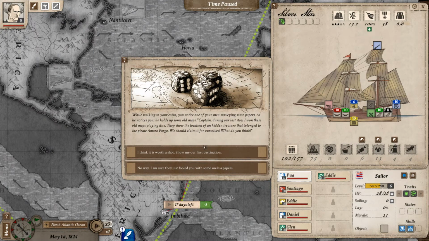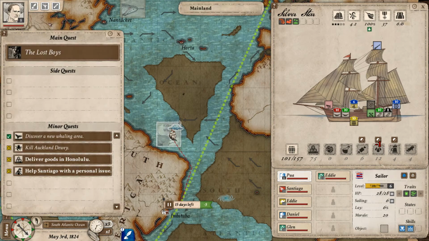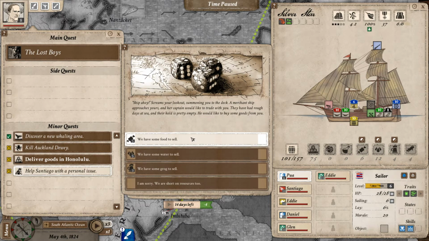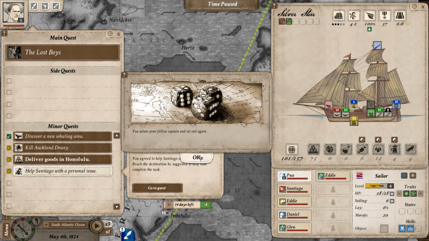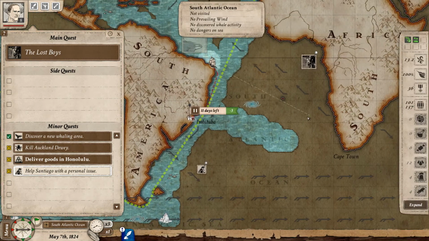You notice there's some old maps. Okay, it's worth a shot. Right, let's just see where. Up San Diego. Have to sell. No, sorry, don't want that. Okay. Go to quest. Okay, that's actually there.